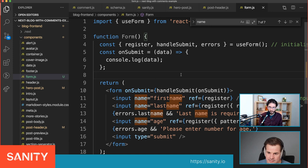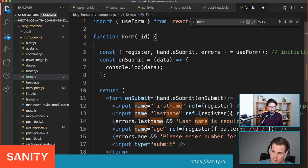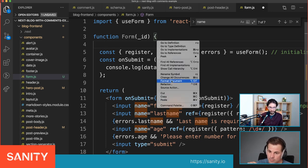We kind of know that this component should be aware of its context, what post it is in. So we probably need to pass in a property or prop called ID or post ID or something. So in this function, we need a param. All right. ID, data ID. Let's just call it underscore ID because that's the key inside of Sanity. And since this is React, you get this props thing from the parent component. So we want to access the prop inside of that object.